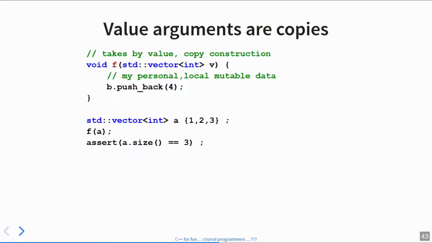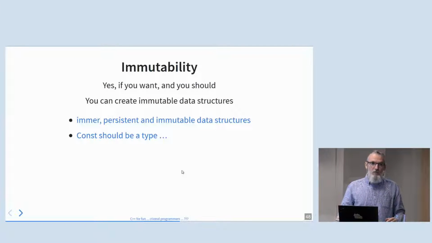So it's good to go over the essentials again. Value semantics, references are explicit. Everything is mutable until you declare it constant. And you can totally create functional data types. There is Immer, it's a library. So this is a link. If you have the presentation, you can click on it. There are talks about it, postmodern data structures in C++. It's a vector where you add an element, you get a new vector. So serializable, immutable data. And I have made a 7-minute talk, const should be a type, which actually said const should be a type. And you can look at it.